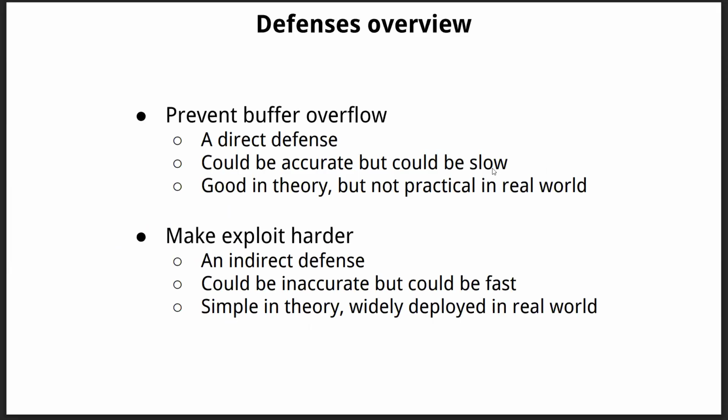So there are many different ways to defeat buffer overflow, especially after it was discovered in the 80s. A lot of changes have been made to our hardware, software, compilers, everything. Even today, we're still working on those domains for different architectures, for different compilers. One approach is to fully prevent this. We call it a direct defense. It can stop this kind of attack.